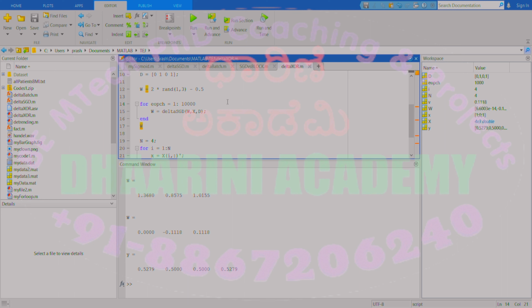So it was originally 1000, now I increased it to 10,000. Okay, now let's see what's going to happen, right? I increased the training by 10 folds. It was 1000, increased to 10,000. I was expecting at least some improvement in the training part, but you can see it's 0.52, 0.5, 0.5, 0.52, right? Let's do another thing. I will try to add another 0 and run.